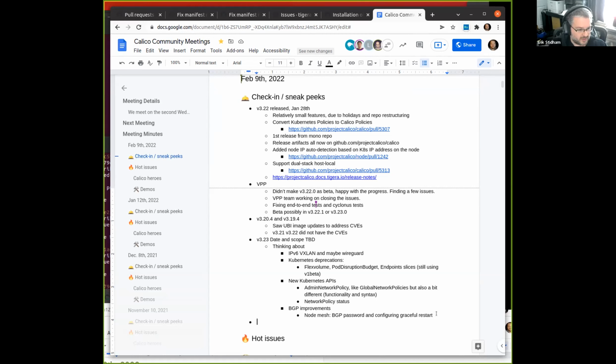There were some small ones. I just went through the PRs that had been merged relatively recently, and there's one for making sure that Calico node doesn't run on AWS Fargate nodes. I forget why. I think they're not actually like nodes and don't support host networking or stuff that is necessary. So there's some defaulting or setting to make sure it won't run there.